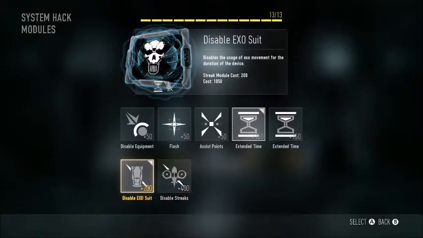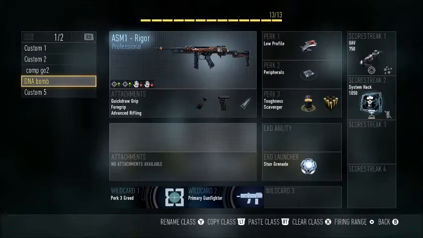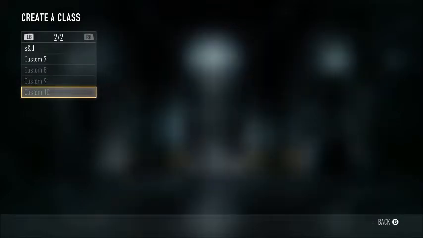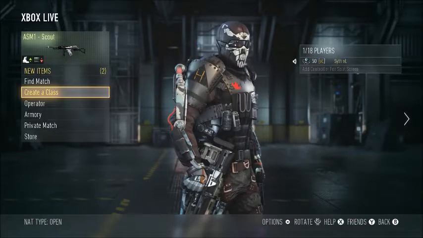If you disable exos, this is pretty much the biggest one. They have no chance. They can't jump, they can't dash. They're pretty much stuck in regular mode. They can't do anything. So that's a really, really important attachment to put. So I think that's gonna be it from me, guys. I'll show competitive class setups in another video because there's quite a few competitive class setups.